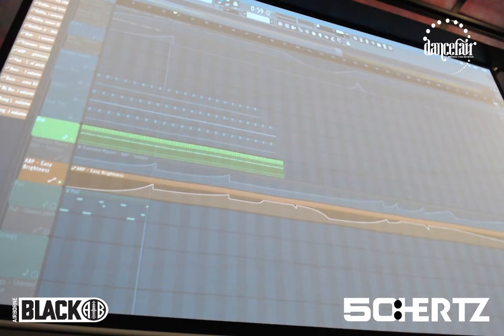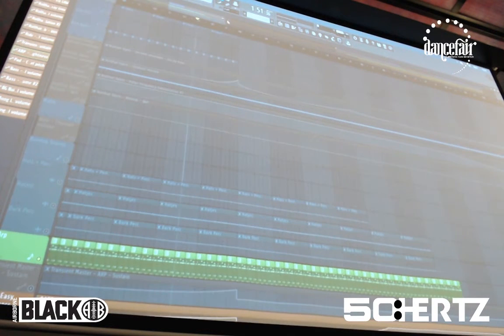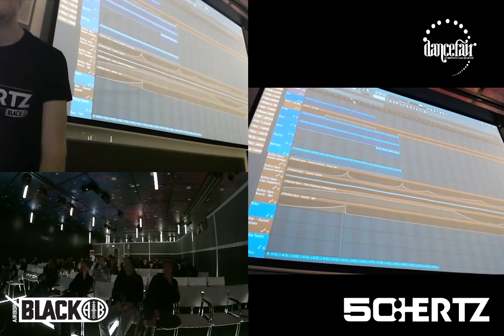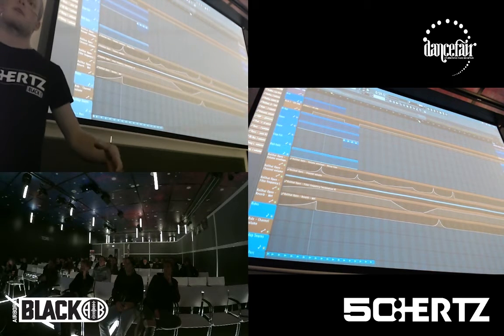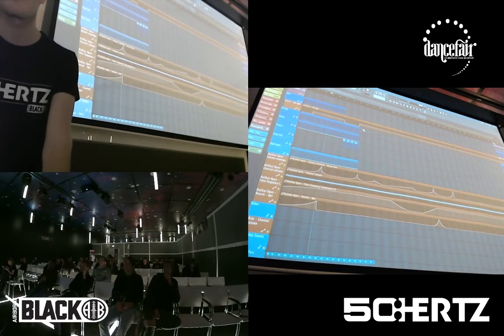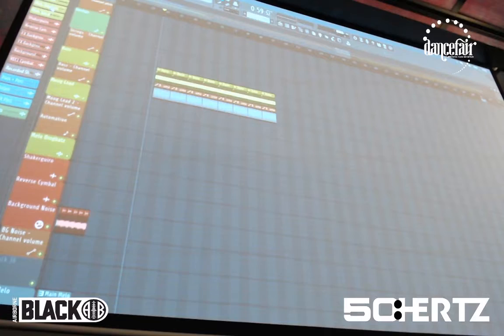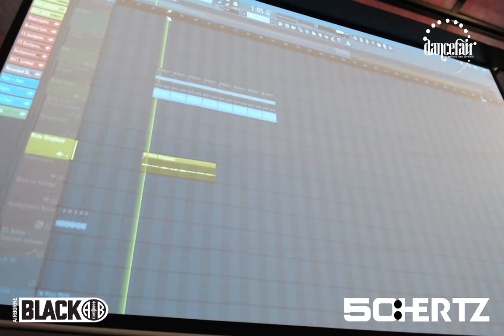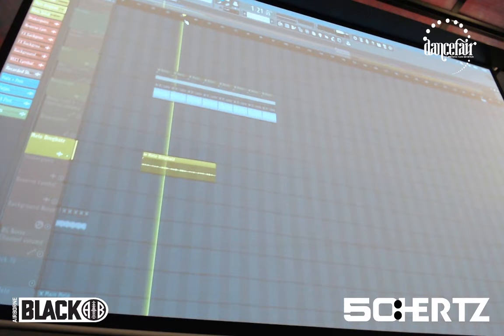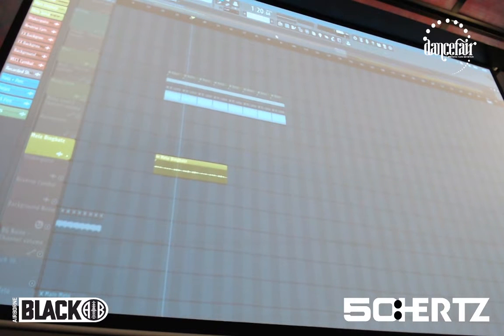And for me, it makes it more interesting to listen to than when it's all just the same. So let's see, we have a break at around 1 minute 30. And now I want to introduce the melody, but not yet as a whole. So there's a little trick I used to do that, and I recorded something from the melody. So it's a little spacey part of the melody. I stripped it, and I can show you how I did it.